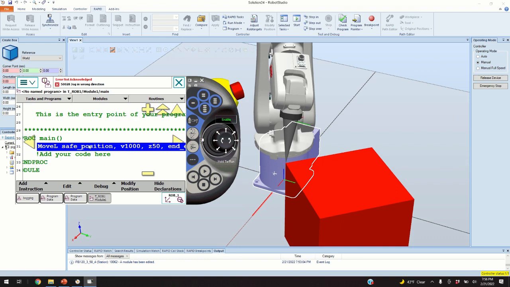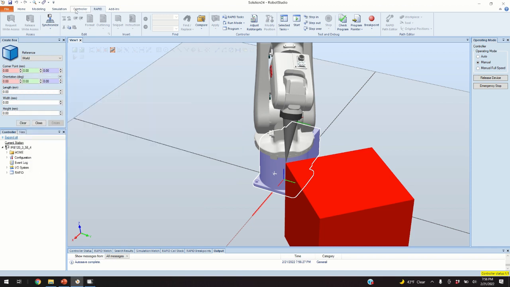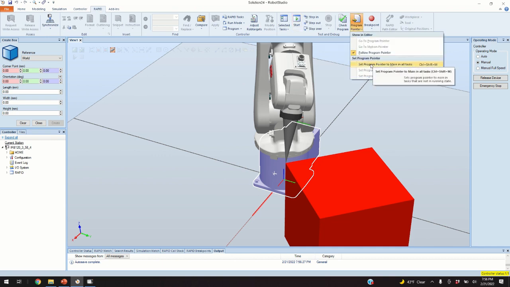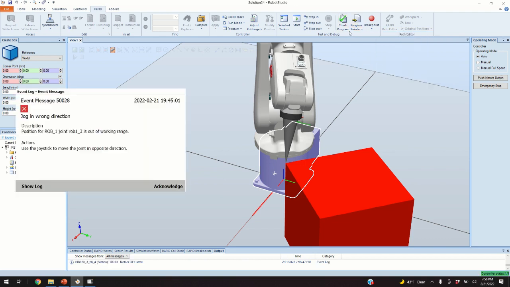It is very difficult to write the code and to debug the code by using this teach pendant, especially if your code has 50 or 100 code lines. Now, luckily, ABB RobotStudio has a programming environment called Rapid. To activate the Rapid, you will click over here, and then over here you need to select the option Set Program Pointer to Main in All Tasks.